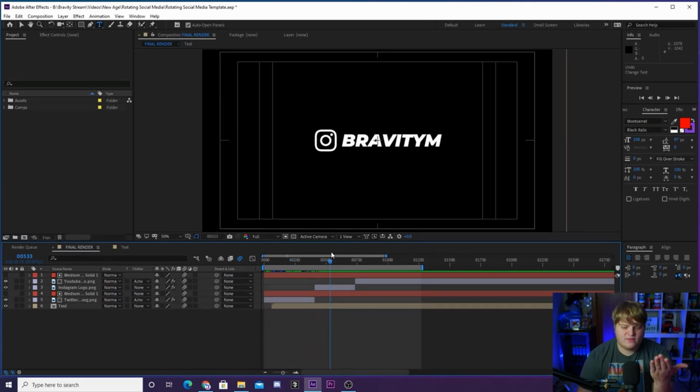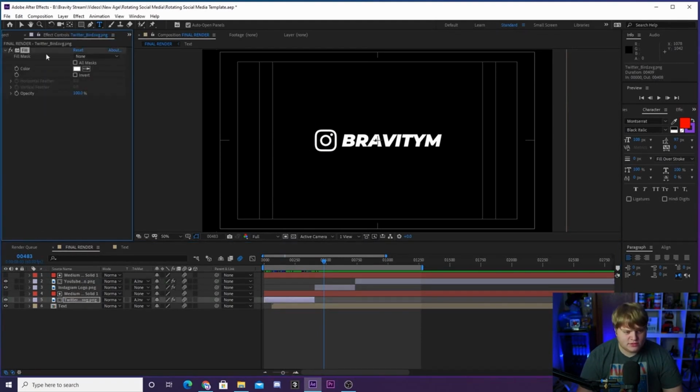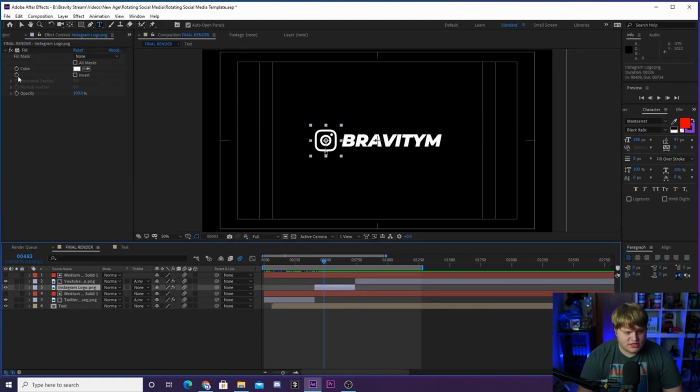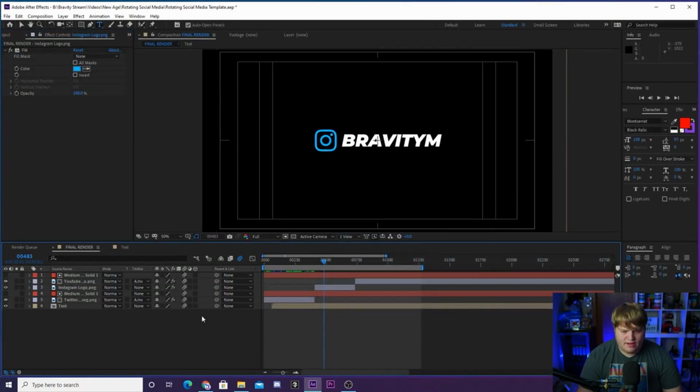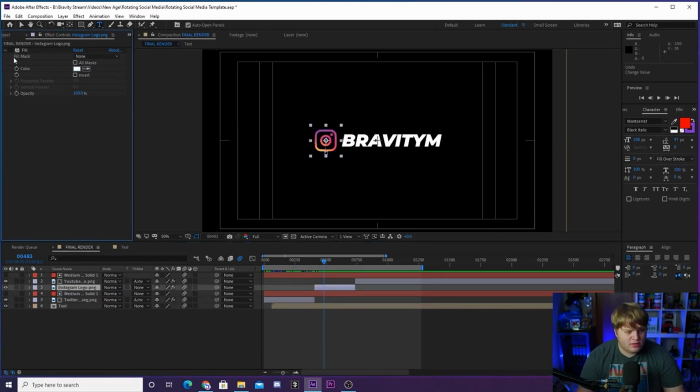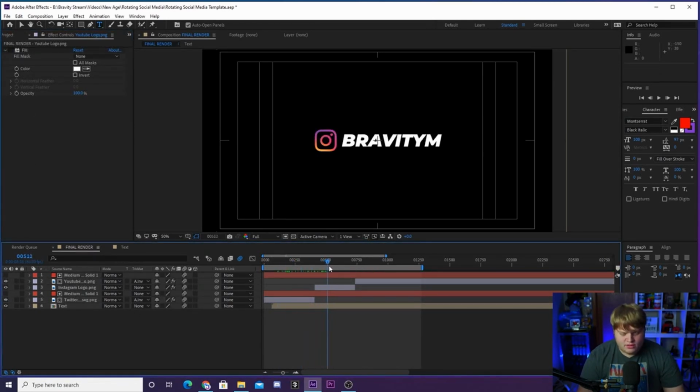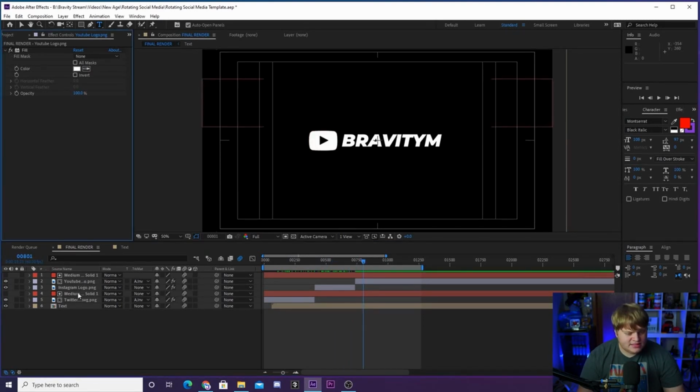If you want to change the color of the social media icons, you can do that as well. You'll see that I've got them filled to be all white. So if you come down here, you'll see you got your Twitter one, you got your Instagram one, you got your YouTube one. When you click on these and go to the effects controls, you'll see we got a fill tab here that's all changed to white. You can change these fills to be whatever color you want. So if we change the Instagram one to be blue, you can have your social media things be blue, and then you can have your text be white, whatever you want. Or you can delete the fill or turn the fill off, and you can get the regular colors of the logos for the social media. So if we hide all the fills, you'll see we got the blue Twitter, the crazy purplish pink Instagram, and then we got the red YouTube. So you can do whatever you want. You can see it's really easy to change.